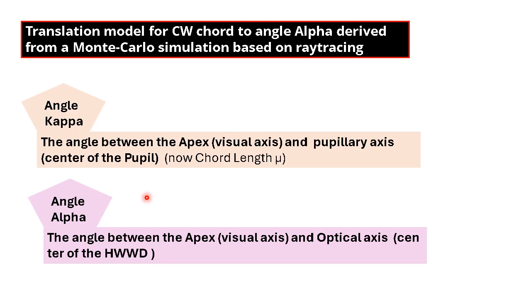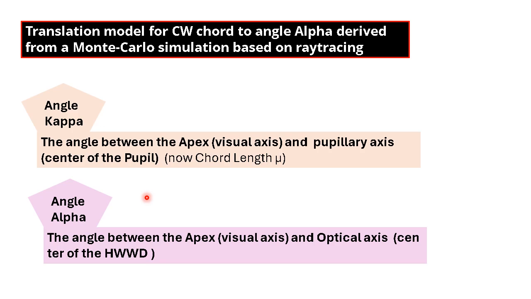However, when you use the Placido-based topographers, the value will be more magnified, so you will find the angle of kappa or the chord mu will be around 0.3 as a normal value, and a value of more than 0.6 should be regarded as abnormal. This is very important: to know what machine you are using and what principle it uses.